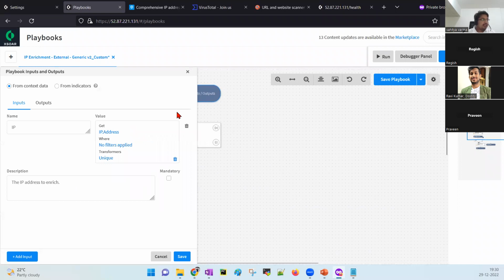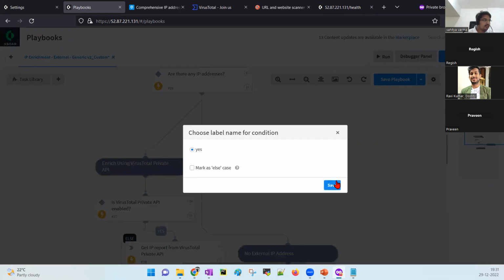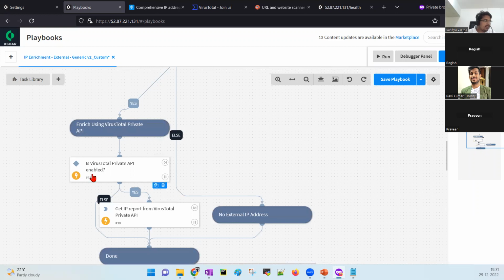So this playbook gets the IP address, where the variable name is IP, and then it would determine whether the IP address is internal or external. We don't have this. So if any IP address is there, it goes directly and verifies using the VirusTotal API.